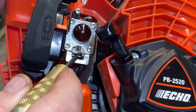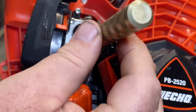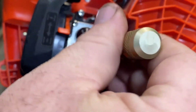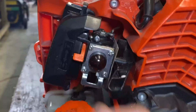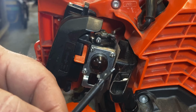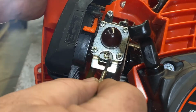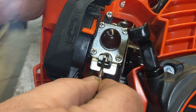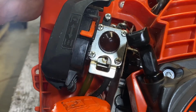Now, that hole that I showed you there, we're gonna screw that screw, if that's what you have, down into that, and pull. And that's your limiter cap. And down inside that hole, you see that flat head? We'll be using a small screwdriver to adjust that.